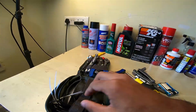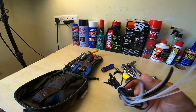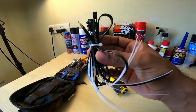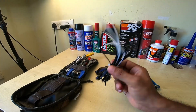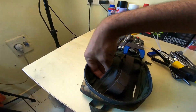Zip ties, I have a wide variety of zip ties ranging from really tiny ones to really thick ones, thick and wide ones. Use it pretty much on every single long ride. I have had to use this. That's zip ties. I have white ones as well, come in handy many a times. What else do we have inside?